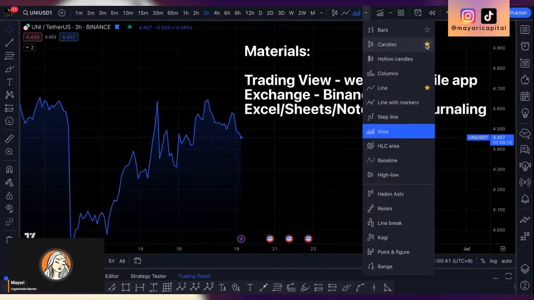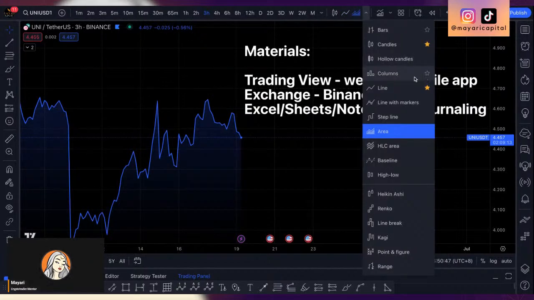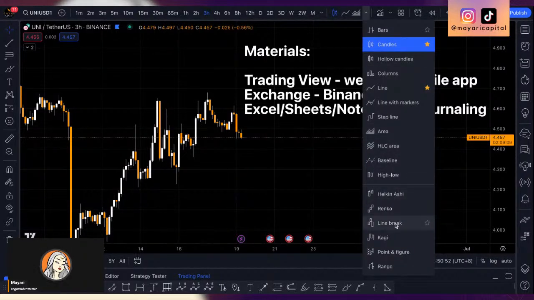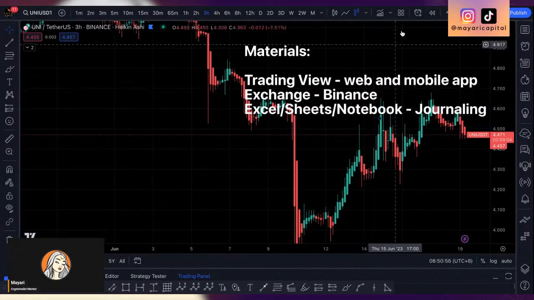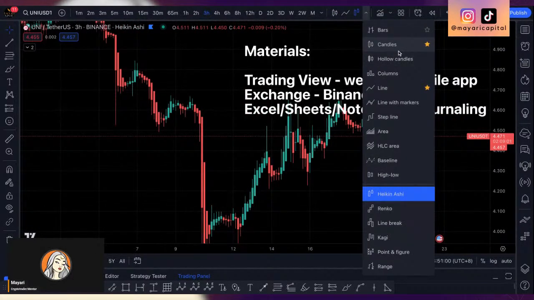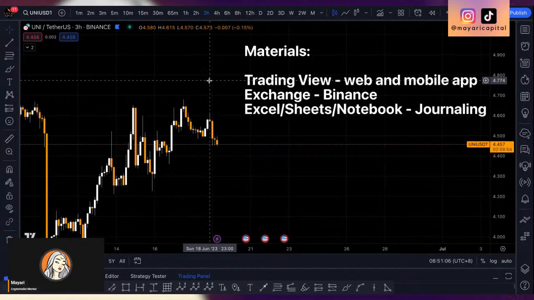As you can see, I have favorited the line and the candle. The line looks like this, but we're going to be using candles for this one. We also have others, like Heikin Ashi. This one is different, and there are strategies with it out there, but we're not going to be tackling that. We're going to be focusing on price action itself.